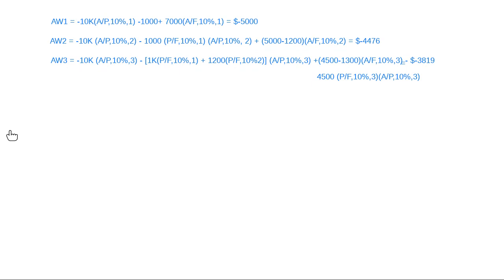And that's why you can repeat these answers again and try it yourself in the way you prefer, whether using the P given F or A given F. As I said also on this side, you can break down this bracket and have it separate. The 1,000 for the annual for the first year and the annual for the second year, you can deal with them separately and try to solve it yourself. This is a way of solving, but it's under the same method, which is the change of the value of money over the time.